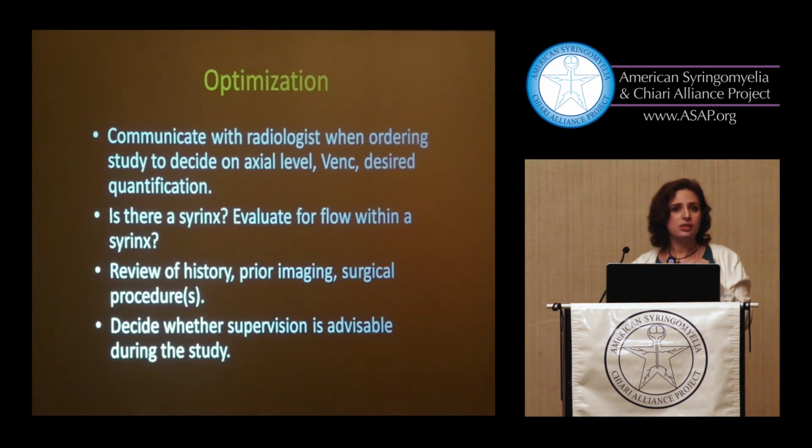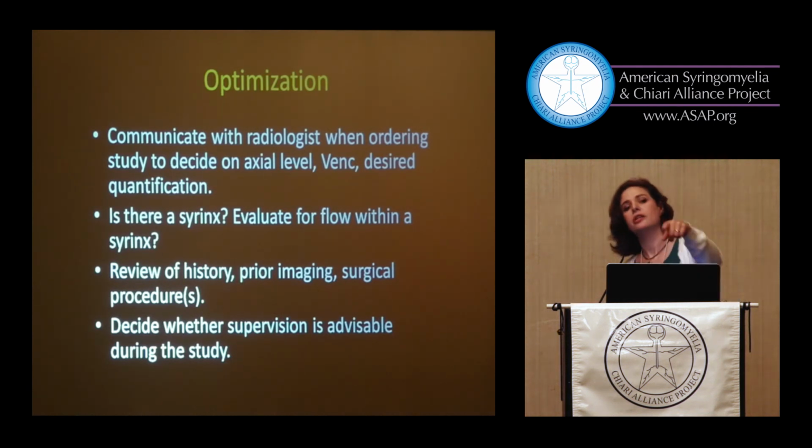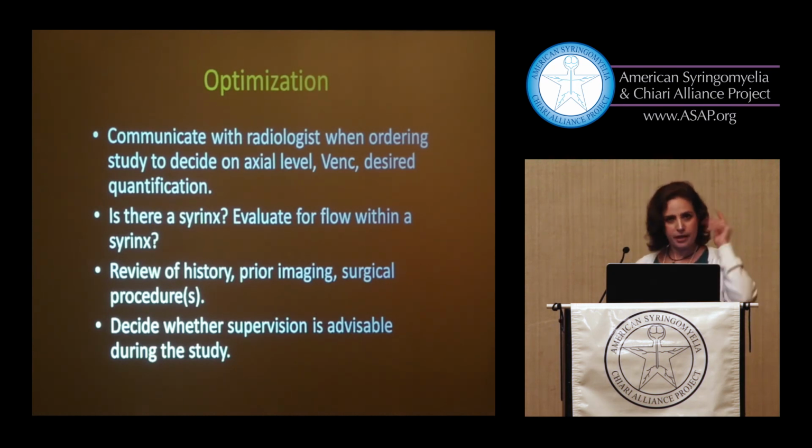Do we want to see if there are numbers, and where? Has the patient had any surgery? What are we looking for? Is there a syrinx? Do you want to see if there's flow in the syrinx? It's a little dialogue. And most important to me, figure out if one of the radiologists should be around for the study. I'm sort of a helicopter, a mother to it. So I'll often helicopter in the control room and say, oh, change the venc, and then I walk back and we read it later. But that's something we need to figure out.